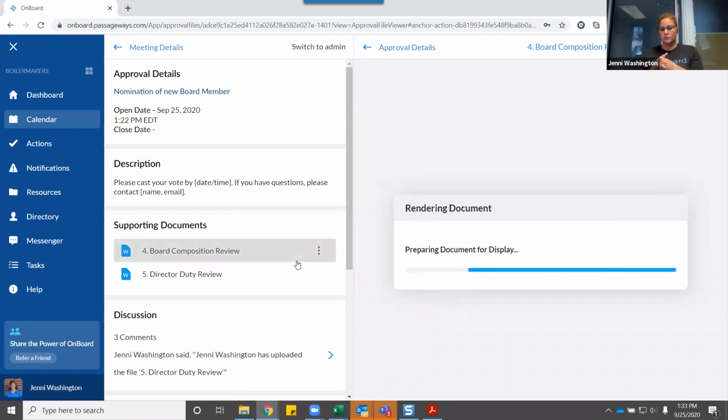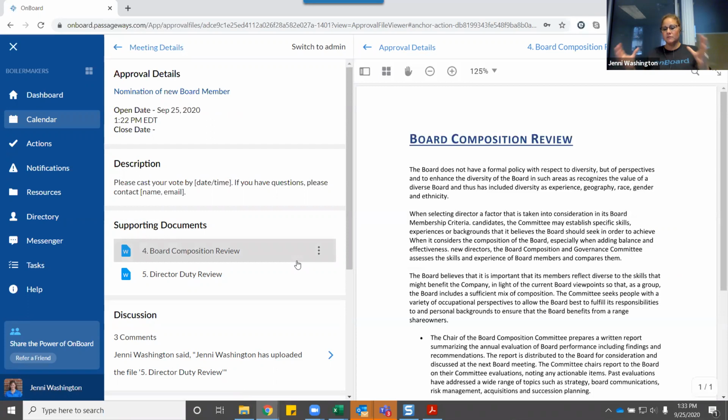So it gives both groups the ability to see the materials, and the voting members to see the materials side by side while they vote.